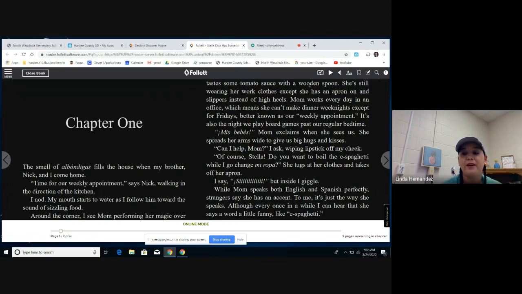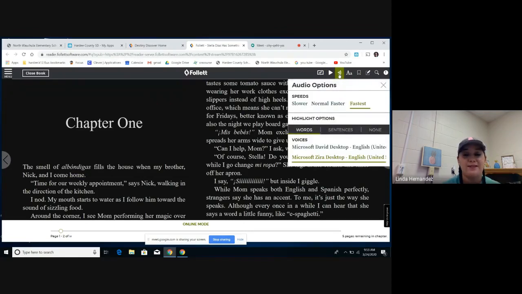So from here, you have the option to play the text, have it read. And you can tell that that was a little fast for probably me. So in the next option box here, you're able to select the different types of speed.